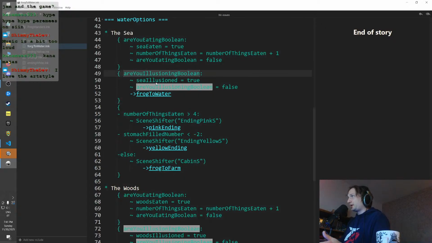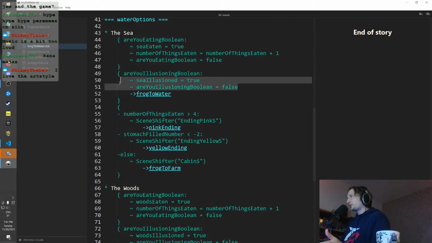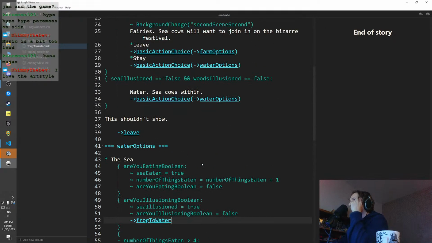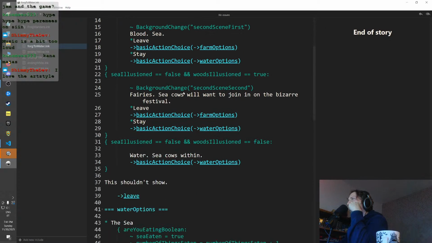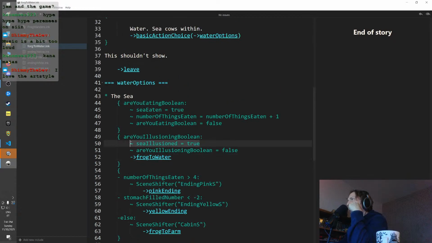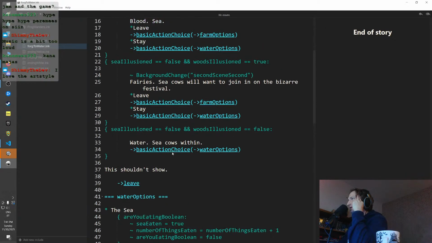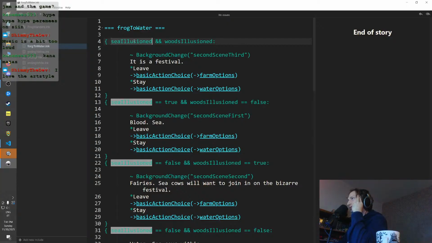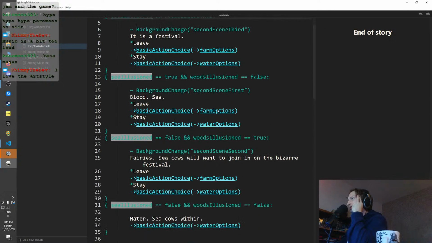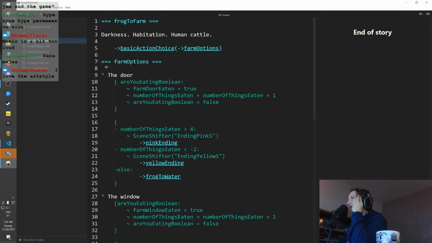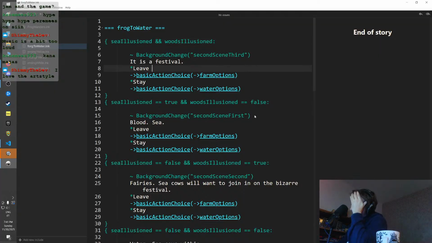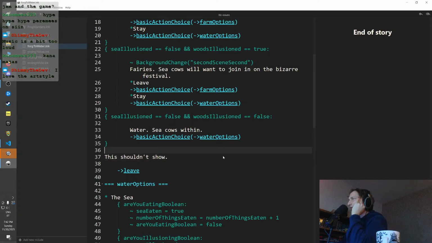I am checking for this: am I doing the illusion thing? If the sea illusion is true, let's see, it first needs to go to, actually, here. Yeah, the logic is messed up right now. So basically I need to change, here I'm changing the sea illusion to true. If you are illusioning, then the sea illusion becomes true, and now the boolean is true. Now, when going to the scene where this scene change happens, it should check whether the sea is illusioned. But this is the water scene. The farm scene is separate. So aside from ugly code that's very difficult to manage, like beginner issues, I guess.